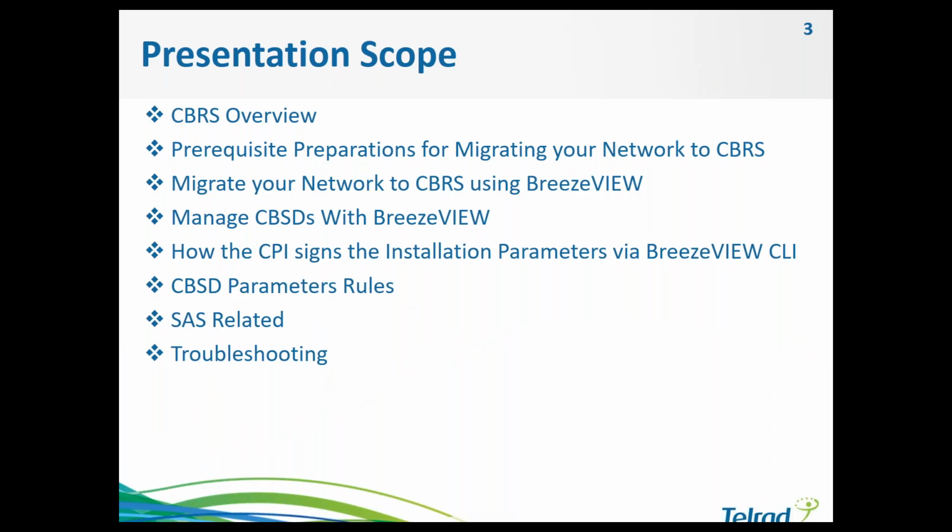Today, during this presentation, we will cover these topics. First, a short overview of CBRS, and the list of prerequisites needed before migrating any existing network to CBRS using BreezeView. BreezeView will act as a domain proxy. What a domain proxy is, we will see later. It is described by the CBRS standard and the SAS protocol. We will also see how to manage CBSDs, which are the radio devices, using BreezeView.